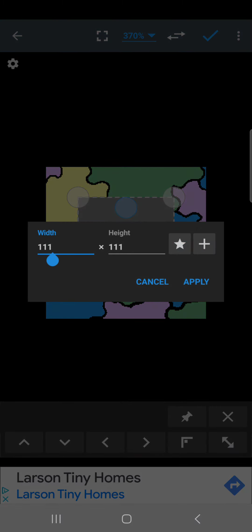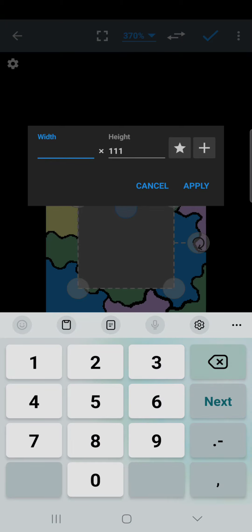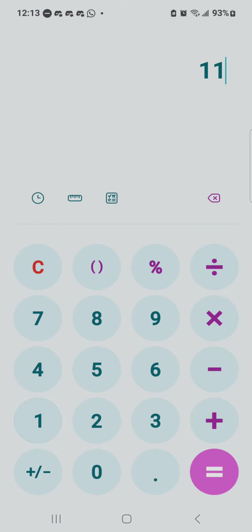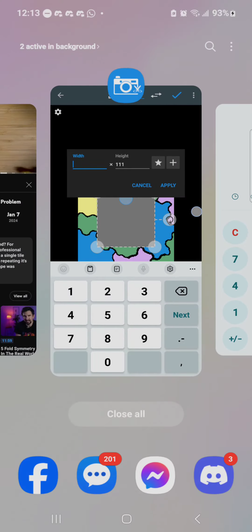I'll just take a guess here. Let's see. You don't want to double the radius. Looks like all the way to the edge is slightly less than 1/4. So let's increase it by 1/8. Alright. Clear. 1, 1, 1 divided by 8 equals plus 1, 1, 1. Round that up. Alright, go back here.